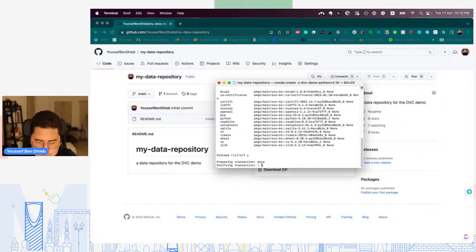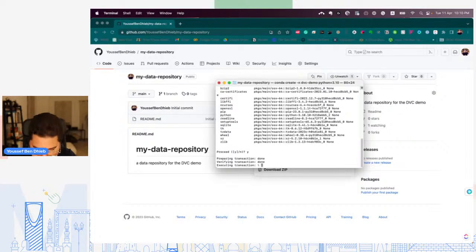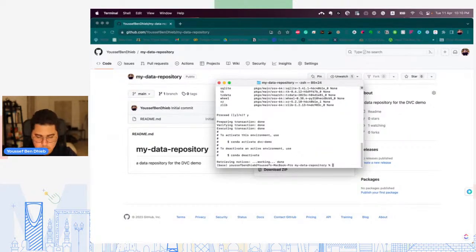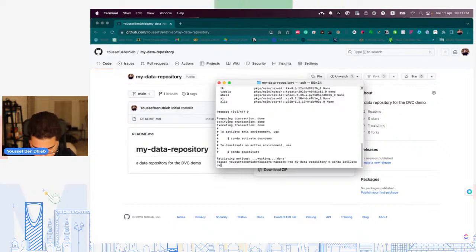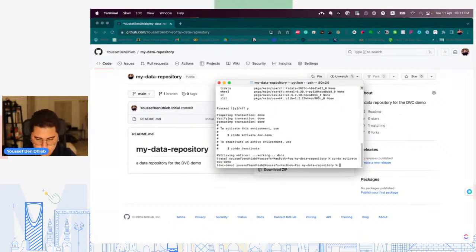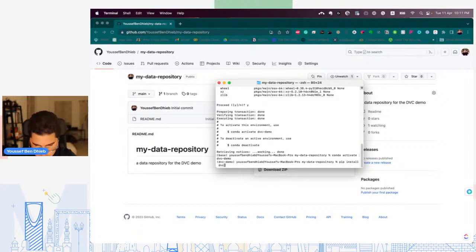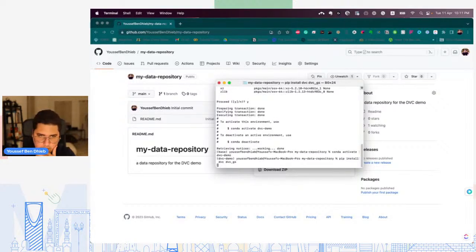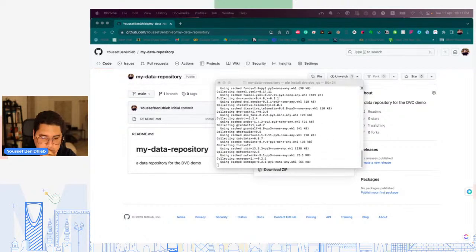Okay, now let's activate the environment, and we need to install DVC. So we'll use pip install dvc and dvc-gs, I think, if I'm not mistaken.